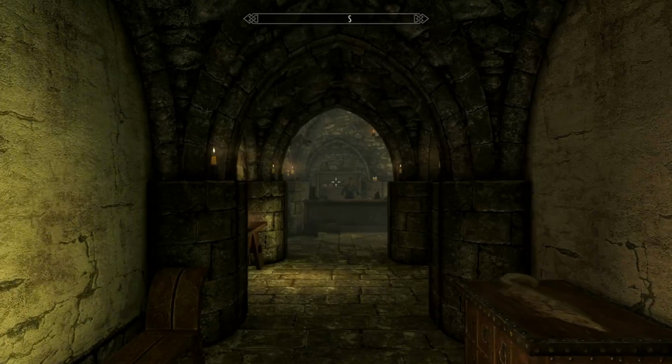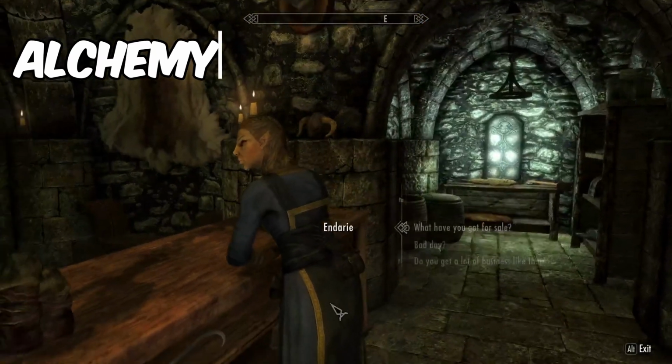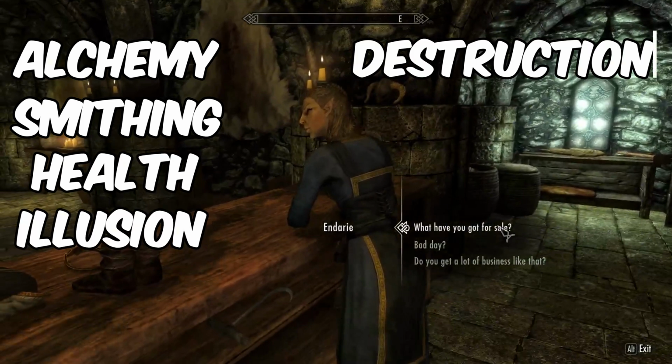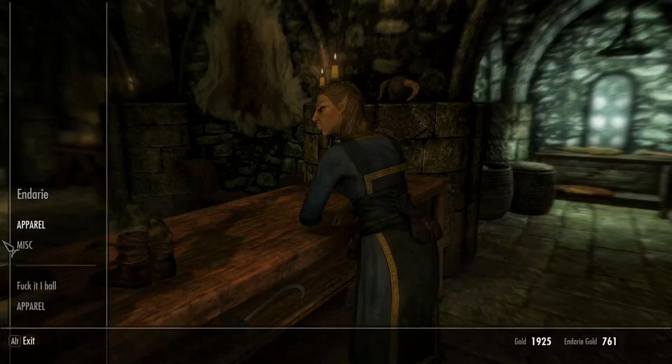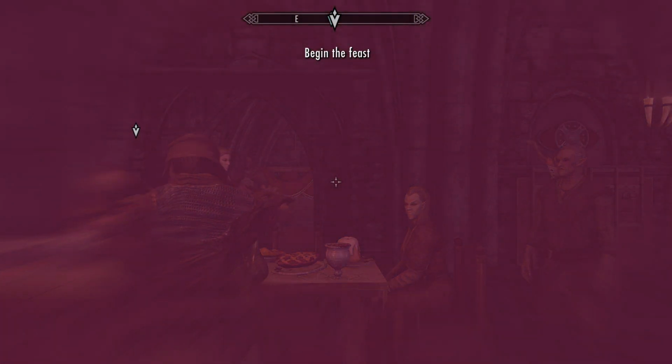Visit my least favorite shopkeeper and buy gear with the following enchantments, while scamming her for all she is worth using the previous trick. You will need Fortify Alchemy, Smithing, Health, Illusion, Destruction, Conjuration, Restoration and Alteration. Now it is time for some side questing. Wait for the disease to get you and become a vampire.